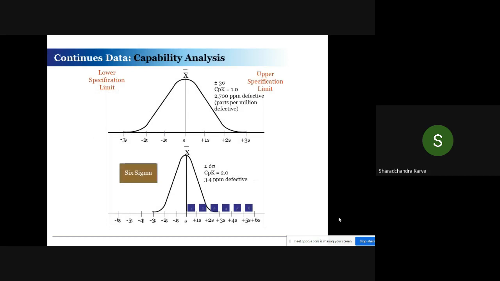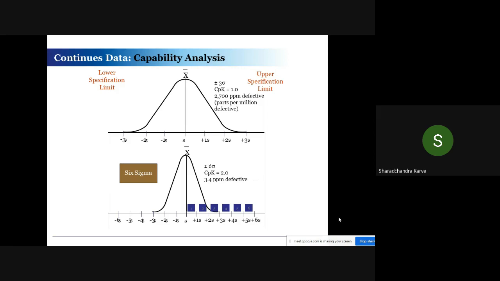So why is the methodology called the Six Sigma methodology? Generally, we talk about how many standard deviations are being accommodated. If you look at the mathematical equation of calculating capability, it is very simple. There is an upper specification limit to a process, and you have an average of the process. How many standard deviations you are able to accommodate on one side of the process is the sigma level of the process. Mathematically, it is USL minus LSL divided by standard deviation.